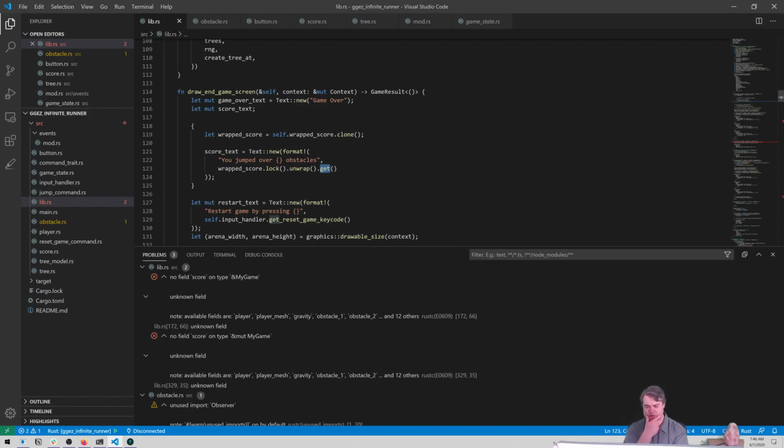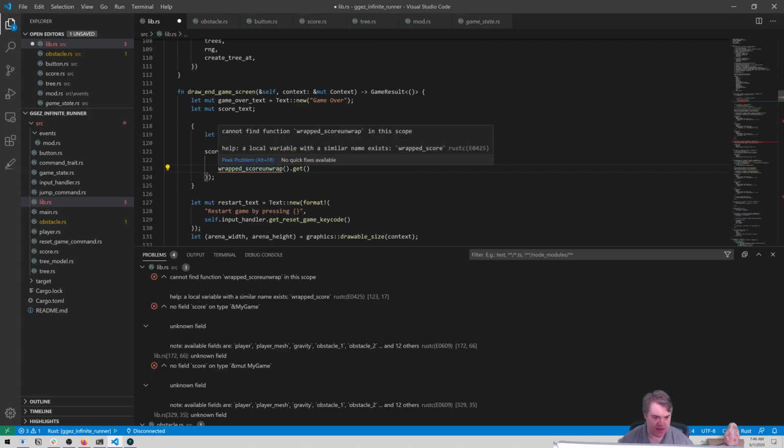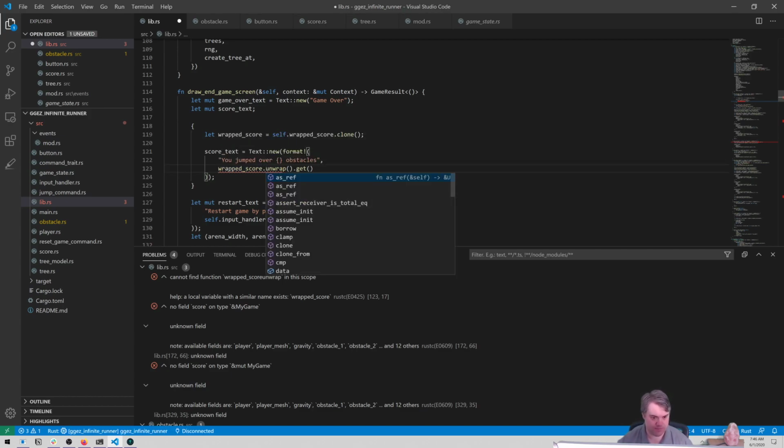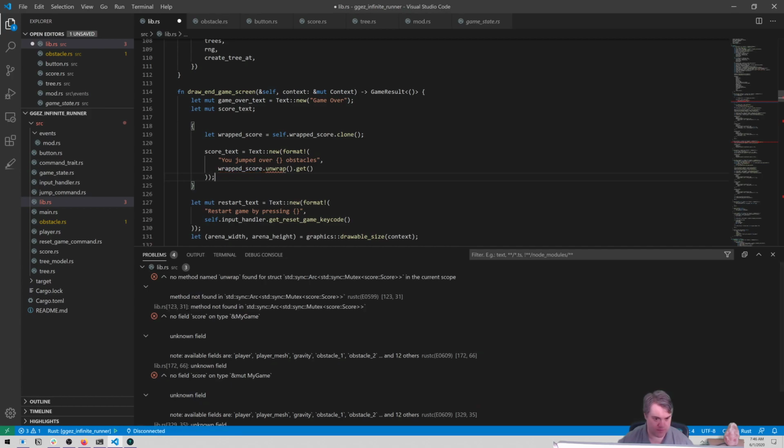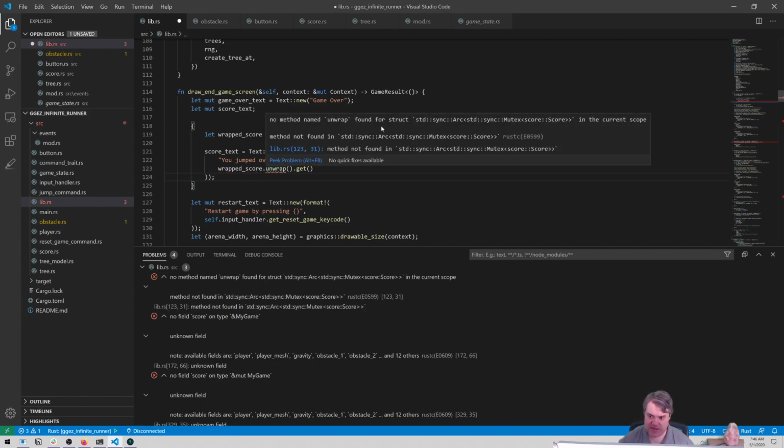You know, thinking about that, do I even need to lock it? I don't know, because I don't think I need a mutable reference to it. I think the mutable part is only for setting the font. Can I unwrap score? No method named unwrap for this in the current scope.